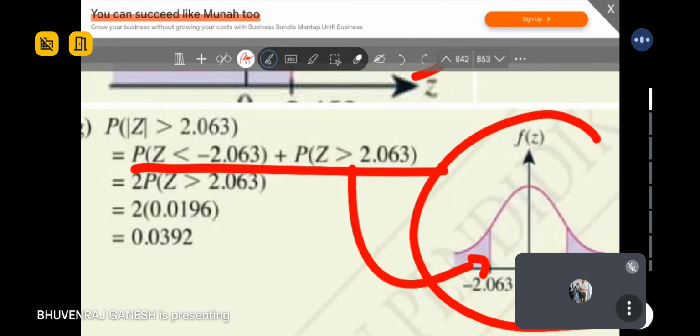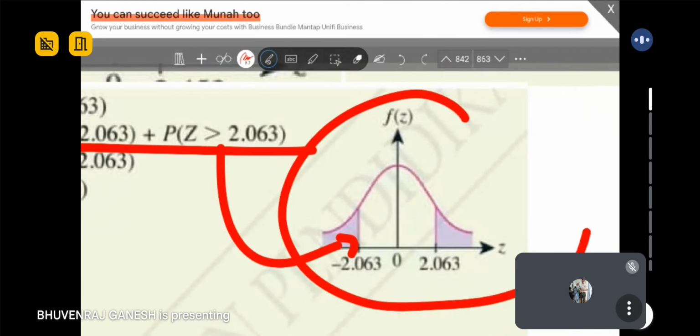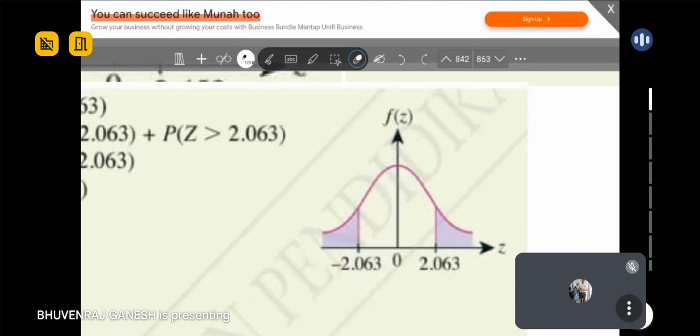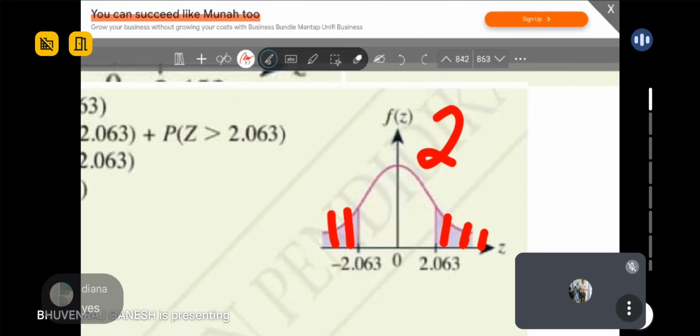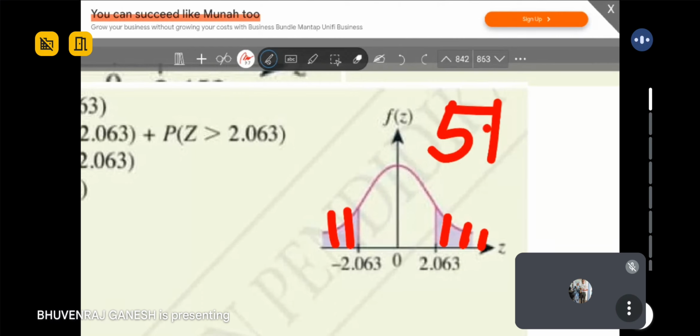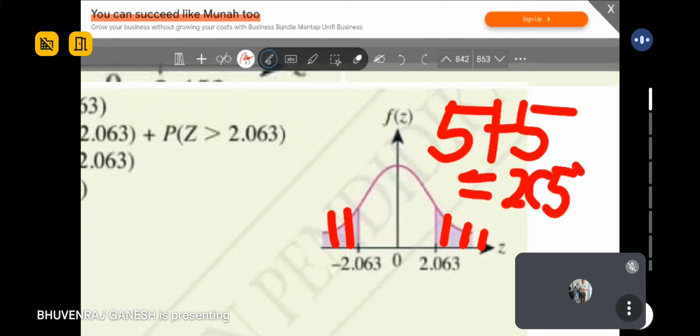Okay, no. I didn't understand why must put 2 in front. Oh, Diana, can you see these 2 areas over here? Are they the same? I ask you. This one and this one. Same or not? Yes? So if same means, it's the concept of 5 plus 5, guys. 5 tambah 5, apa jawapan dia? Okay, kamu semua cakap 10 kan? 5 plus 5 is 10. How to get 10? 2 times 5. Am I right? Contoh paling mudah.